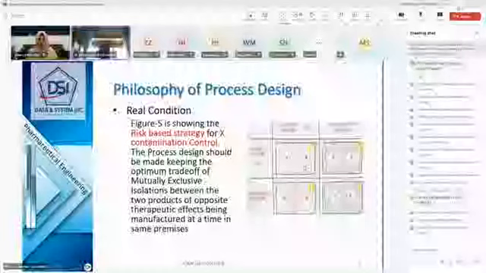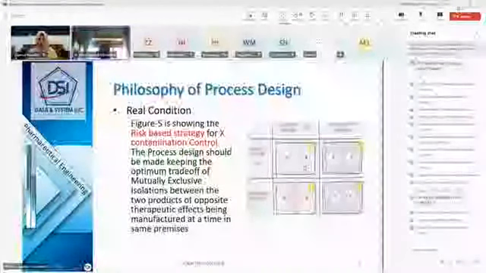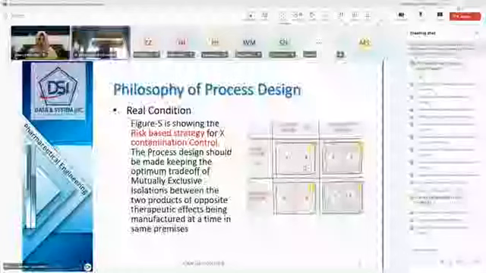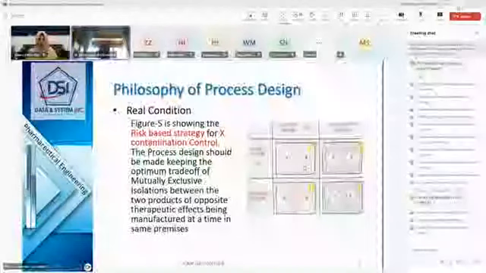So there are 3 levels. It's just for the sake of example: 50 milligrams, 100 milligrams, 150 milligrams of API; types of excipients: lactose, microcrystalline cellulose, starch; compression force; wet granulation, dry granulation; and lubricant amount, which is 0.5%, 1%, and 1.5%. So you are combining what Design Expert is doing.